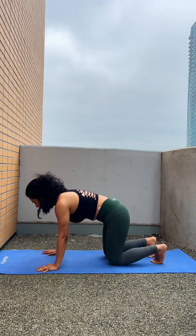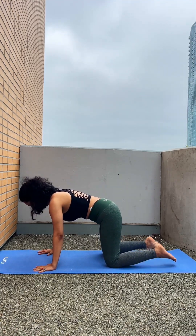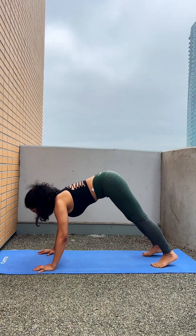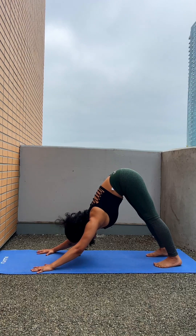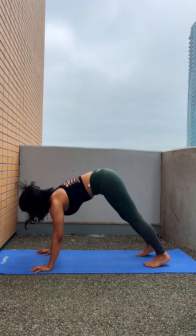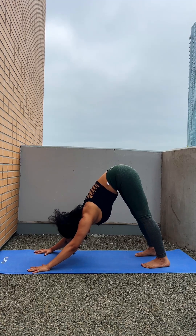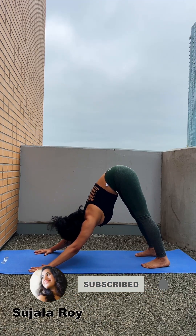The first exercise is the very basic pose that we use for yoga, which is Parvatasana — downward facing dog. Place your hands firmly, legs firmly, hips up. Adjust until you are pressing your abdomen towards your thigh. Open your armpits completely; your hand will be completely straight and press your chest towards your legs.